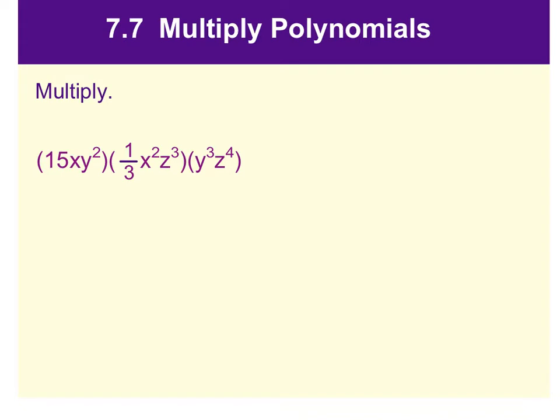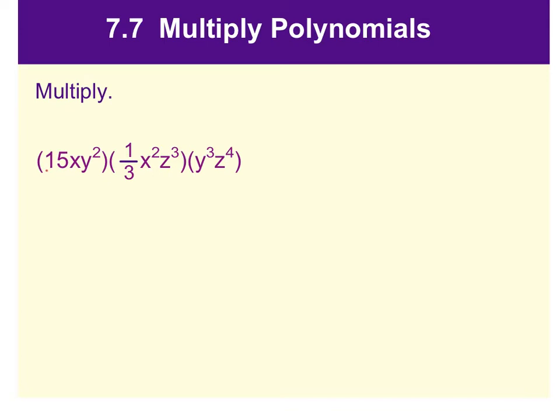When you multiply polynomials, you might be distributing, you might just be multiplying straight across. This example looks kind of complicated with a lot going on, but what we want to notice is we actually have three monomials that we're multiplying, and you have your three sets of parentheses. So we did a little bit of this when we were learning how to use our multiplication properties with exponents. On this example, what you want to do is multiply the pieces that go together.